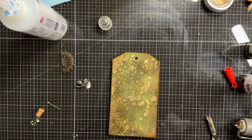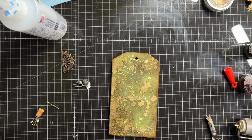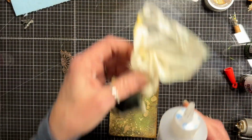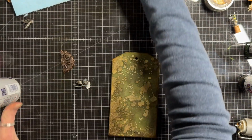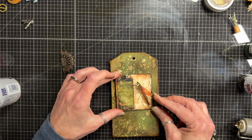Let's go to this one. Now this one, what do I want to do to this one? I'm not going to really do much, I'm just going to start assembling this one. I'll get some lids on my glue here. I have a huge mess. Okay. Let's see, this is this one. This one's going to be pretty simple.